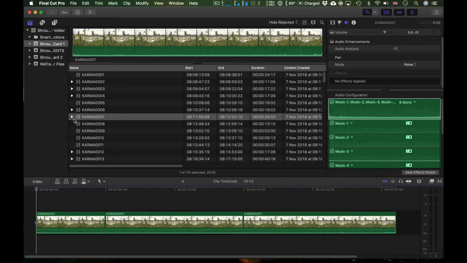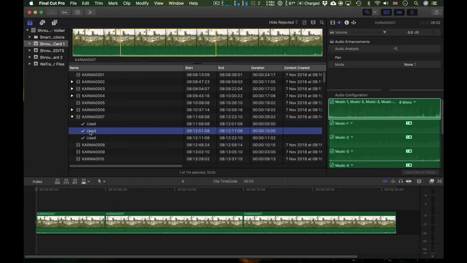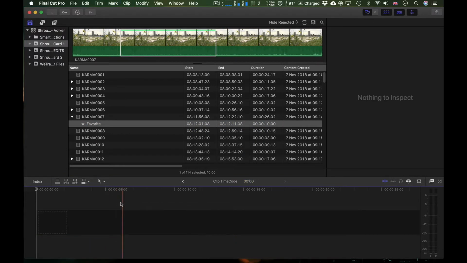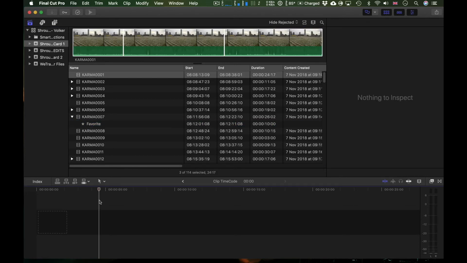The great thing about Final Cut is that you can see the tags added for each region. So let's say the middle region is the one I want. It's on the client's list, from the timecode on the client's list. So I just go in and favorite that and get rid of all of that. Then you're left with the favorited in and out point. So you can pick up speed and go through that relatively quickly. So I hope that helps.